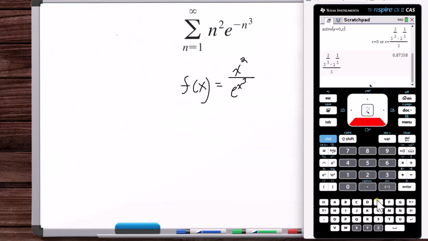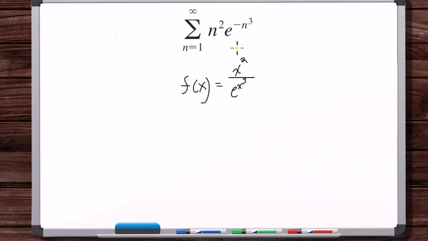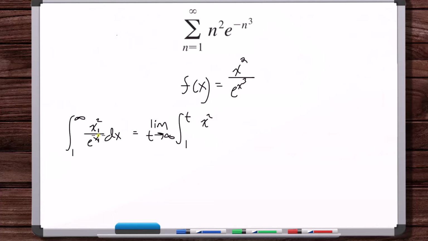So e with x is equal to 1. It's negative. And that sign's never going to change. So there you go. This is decreasing as x goes to infinity. So, all right, going from 1 to infinity, right? We start at 1. What is this improper integral? So we take the limit, and this is e to the x cubed.